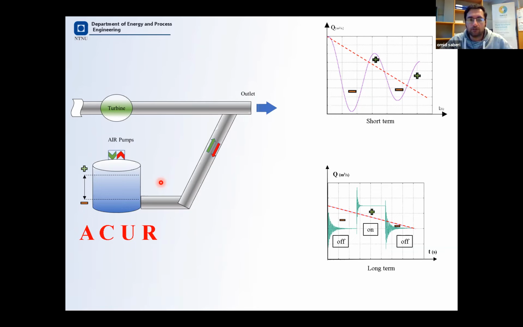If you really want to model Akur for one hydropower in a real situation, we have to use this data. The data we used here is just a symmetric working plan, which is very simple, but in the real working plan of the turbine, we have to use an unsymmetric one for the long term. Then we see what will happen for Akur and how much volume we need. That's it.